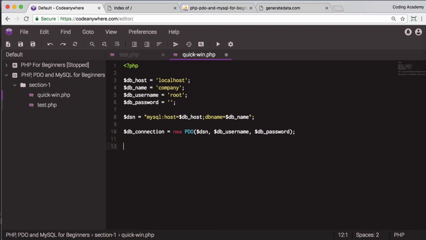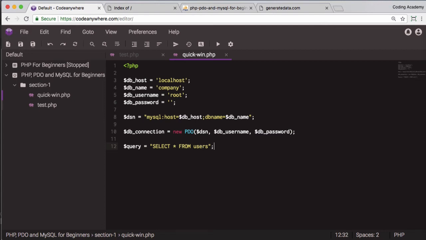Now the next thing I want to do is to create a query. And this query is so I can pull the records from the database. So I'm going to use a variable called query. Again, you can call it anything you wish. And my query is going to be a SQL command in here. Now I want to select, in capital letters, it doesn't have to be capital, but I like to put mine in capitals. So select all the records, and we use that with a star. So the star means select all from. Now where are we selecting them from? Well, we're selecting them from the database table, which is called users.